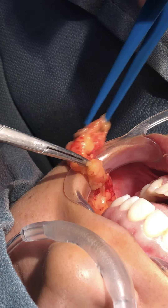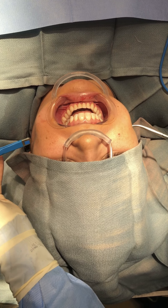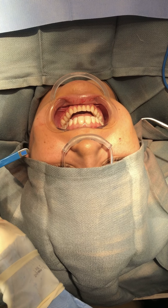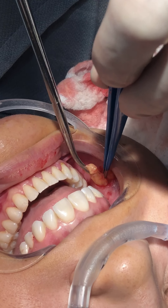I want you to notice how this side is kind of sunken in a little bit and this side is full. This is the edge of the muscle where you see that spot — that's where I marked. So now you can see: full versus less full — that's what that does, thins it out right here. So here it is, little by little.